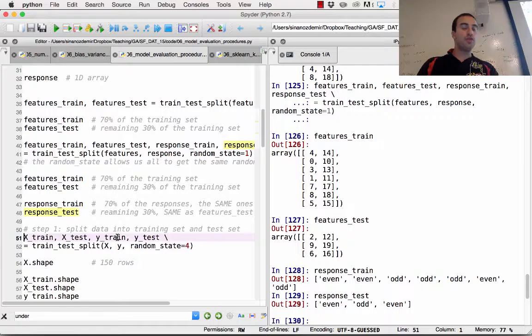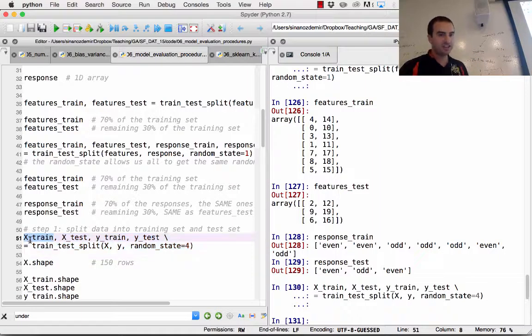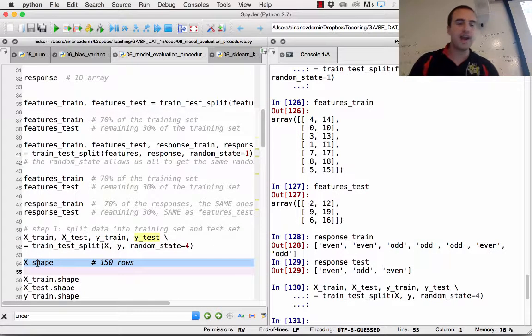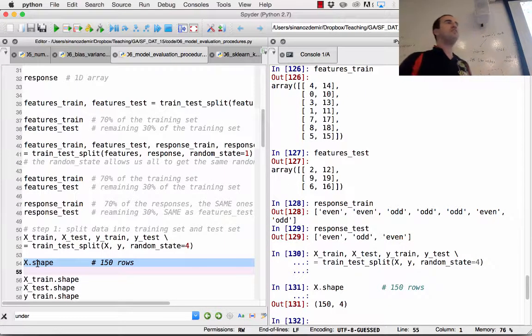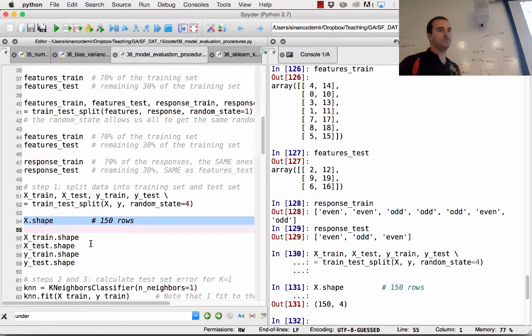Now, I'm going to do that with my iris data set. It's called X and Y. So I called it X train, X test, Y train, Y test. If we look at x.shape, x is all of our features, it's 150 rows and 4 columns.